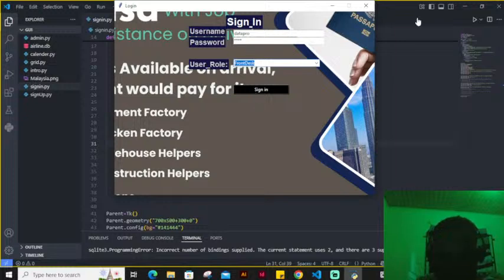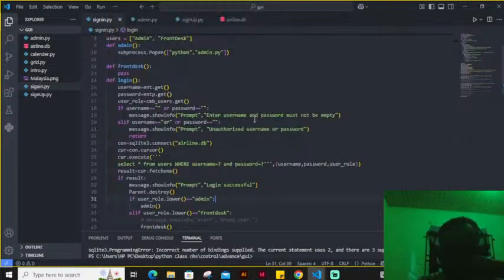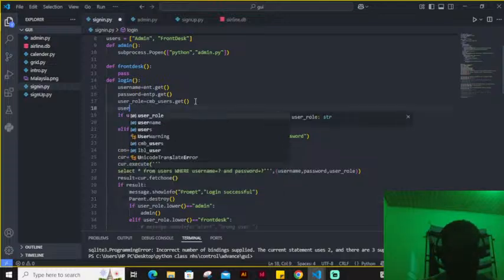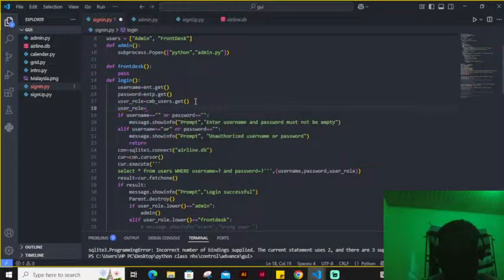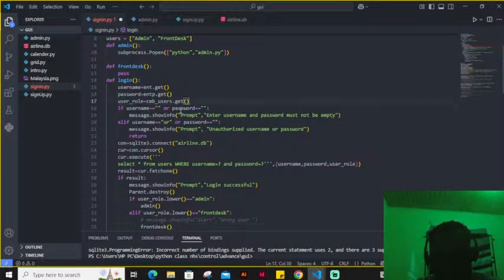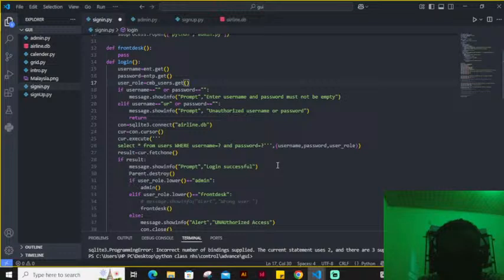Incorrect number of bindings. How am I getting a binding error?